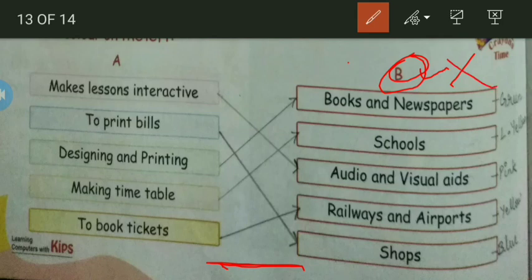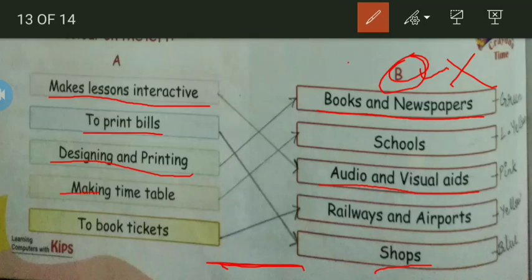Okay. So first, making lessons interactive. It is done with the help of audio visual aids. Next, to print this, it is done at shops. Designing and printing is done for books and newspapers.